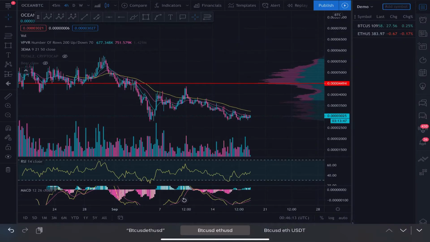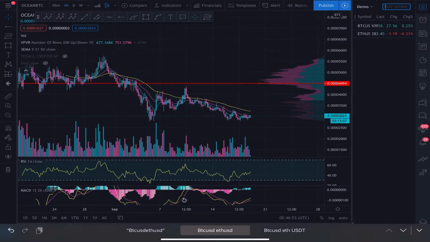Those are the most common cryptos that I chart in the USD pair. Most other cryptos I chart in the Bitcoin pair, because I need to know that what I'm doing is outpacing Bitcoin. Not only that, but the large players in this space gave up on the dollar a long time ago. So you want to look at the same charts that the whales are looking at. And the whales don't care about the US dollar. They bought Bitcoin in 2010. You think they care about the US dollar at this point? No, they're looking at the Bitcoin chart.